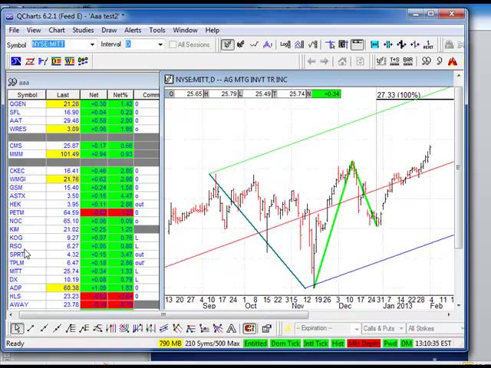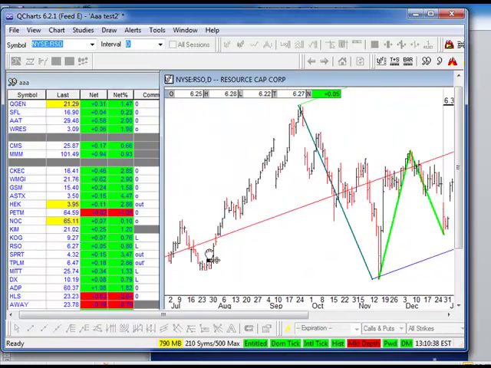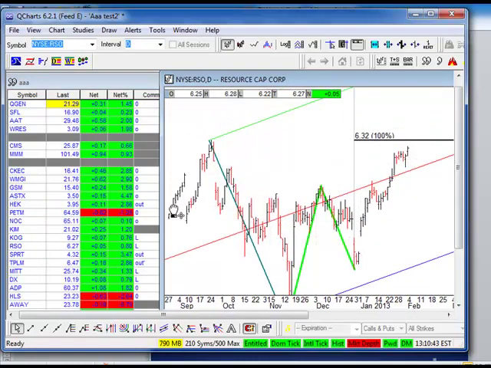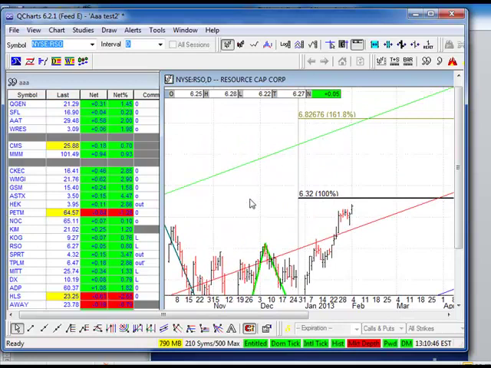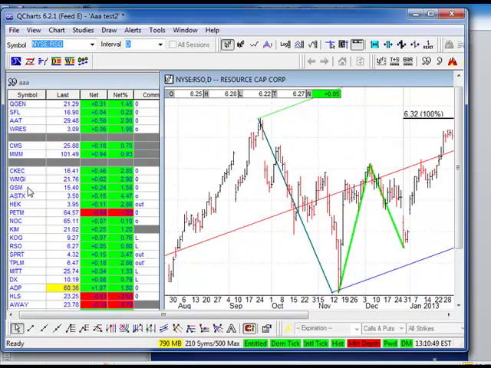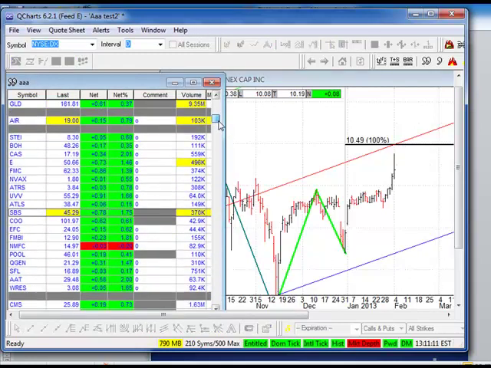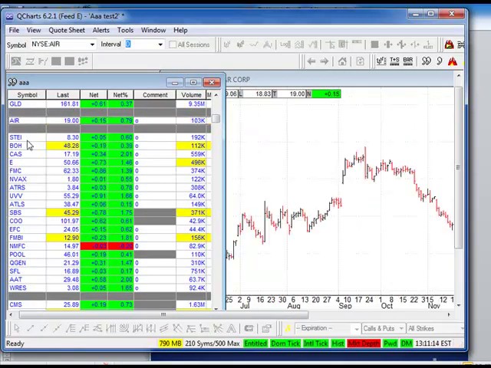There were 3 stocks I featured, and this was another stock in that article. It was this one here, and this one's very close to that 100% point and has a ways to go to the 162% point. And what was the third one I featured in there? Let's see, RSO, MIT, and DX. There it is. Okay. Here was the third one. And this one's getting very close to the median line and the 100% point. Okay? Just to give you an example, but to give you an example of a whole bunch of other stocks that caught our eye recently.